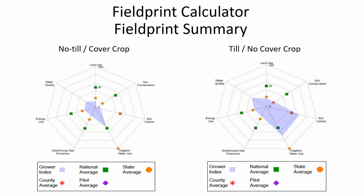Now when we look on the right side of this slide, we see that one side is for his tilled side with no cover crop. Look at the purple shaded area, a pretty good sized area. Compare that to the shaded area on the left. That's the environmental footprint where we use no-till with a cover crop. So a very big difference in the environmental footprint between just the two practices. And the main thing that we did was incorporate the use of a cover crop and reduce tillage.